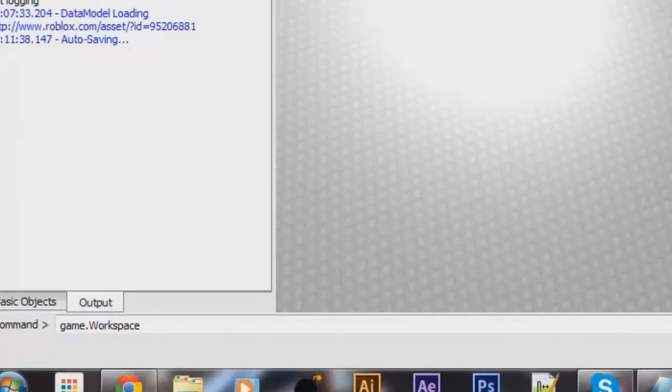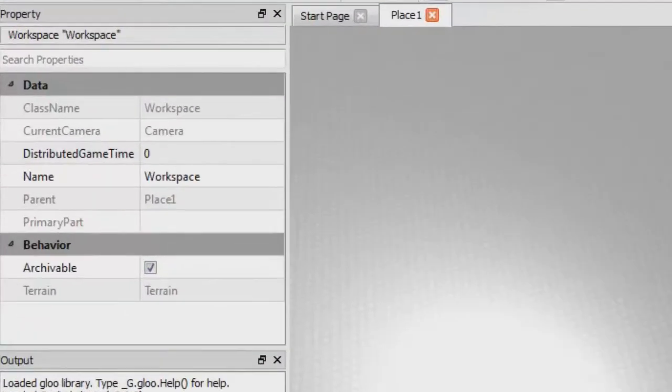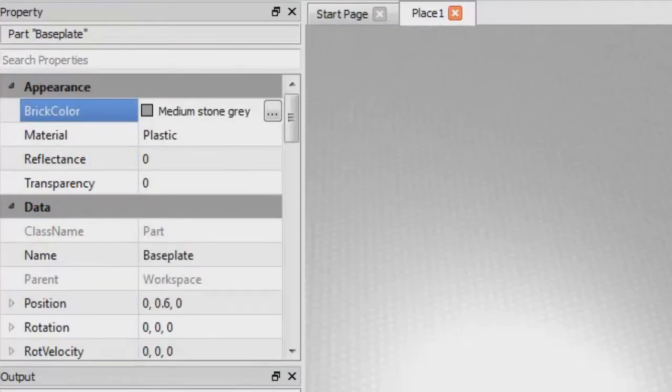So let's get back to our first script. Inside of game.workspace, we're going to go inside, so we're going to add a dot. We want to go to Baseplate, because we're actually going to change the baseplate's brick color. So we now are on the baseplate, so what do we say? Hey Roblox, change the color. Well, that's not exactly going to work. We're actually going to have to specify that we want to go to the BrickColor. And as you can see right over here, BrickColor has two capitals, both B and C. So you will want to be capitalizing them both.